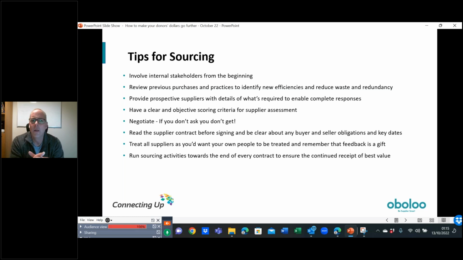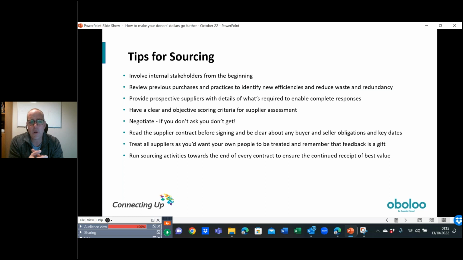Now, one of the most important things of any business relationship is treating the suppliers as you'd like your own staff to be treated. Working for years in procurement, I've seen the number of times people behave in a disrespectful fashion to suppliers, and it's not good. One of the most important things, if you've invited suppliers to a sourcing activity and they're unsuccessful, is giving them feedback and explaining why they've been unsuccessful, so that the next time they spend time and effort trying to win somebody's business, they've got a better chance of achieving that.